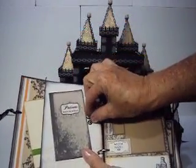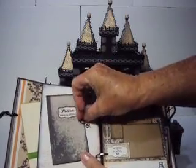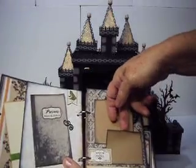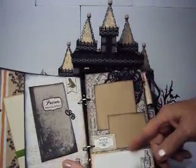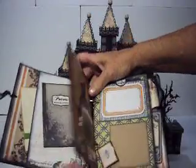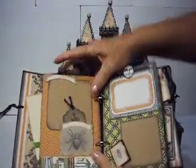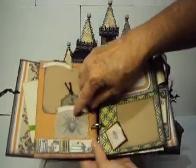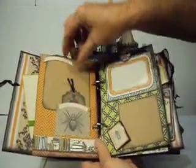Like, whoops, a little too much time here. And then there's this page where you can slip a picture back in here. And there's a little pocket down here. And then we have this page. You can journal something up here. I made this into a pocket. I love this strip of paper here.